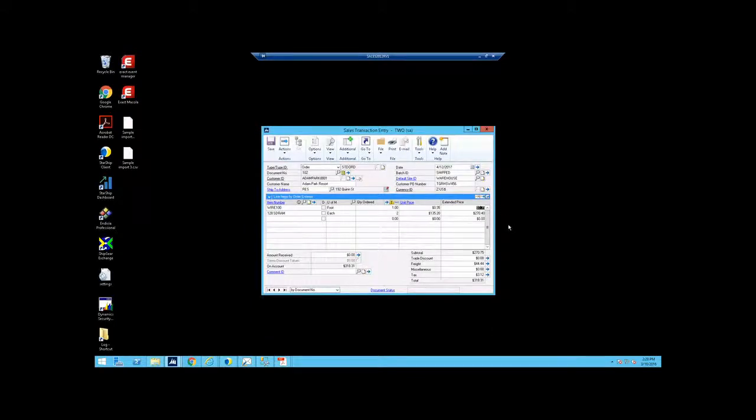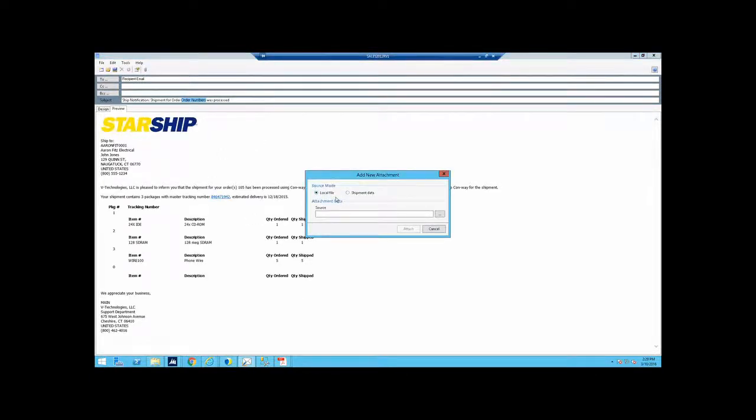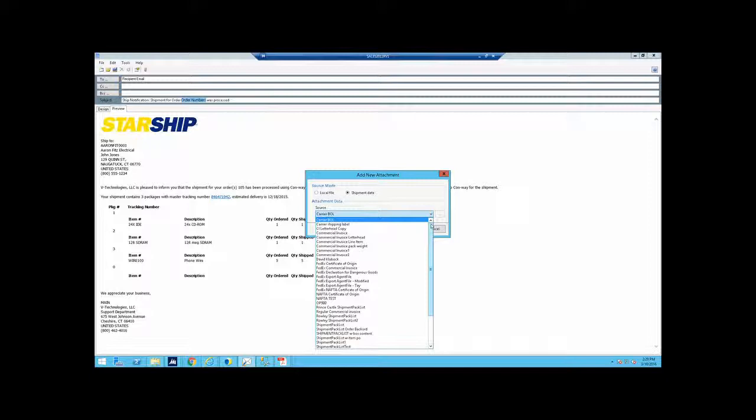That's the basic workflow with GP. Starship also includes the eNotify option, a custom email program included with Starship at no additional fees. This gives you the ability to add custom notifications when shipping out, with any edits made to shipments. You can add formatting with fields, blocks of text, tables, graphics, and branding — changing the look and feel of the email with your own colors, fonts, background images, and links. You can also include attachments: if you want to send a customer a catalog, warranty, or any of the shipping documents, those can be dynamically inserted as attachments into the email.